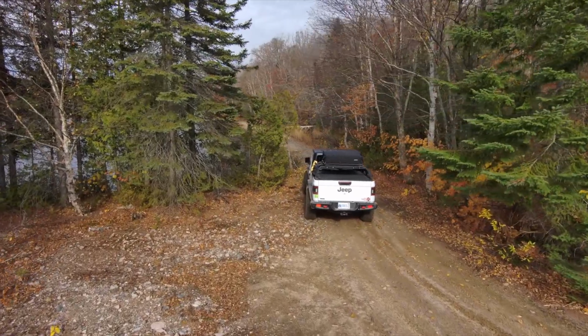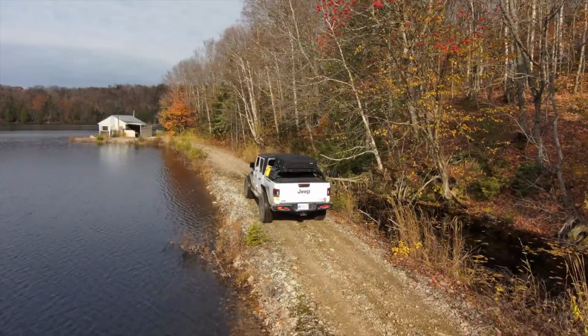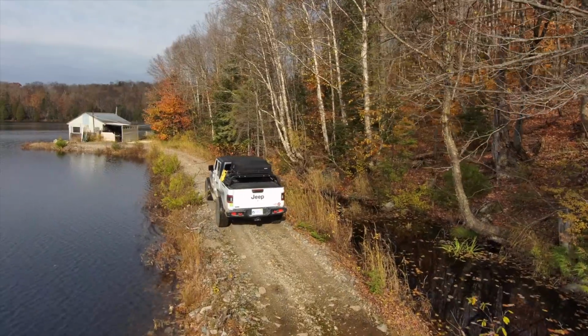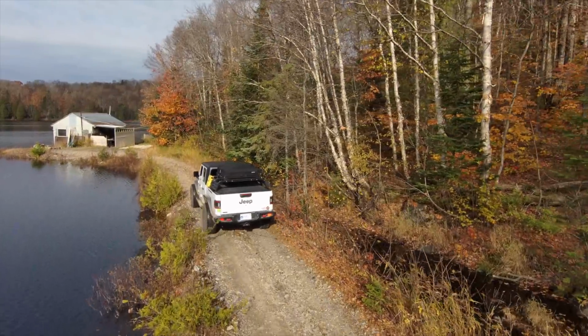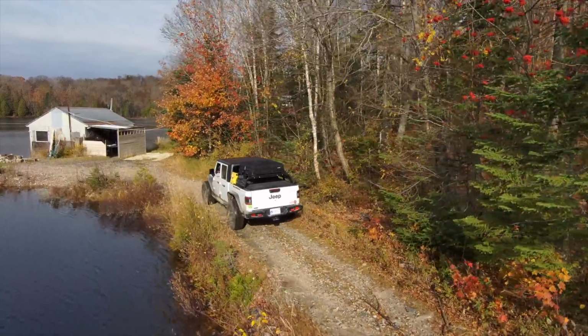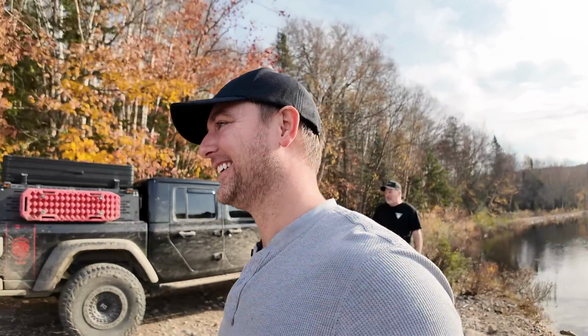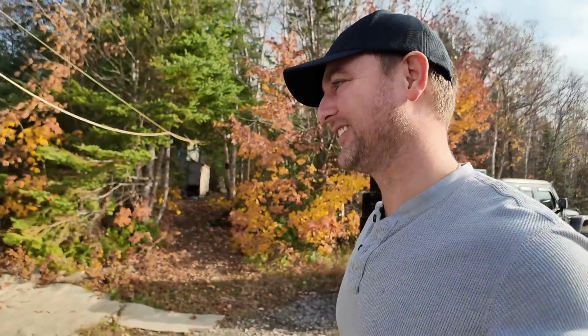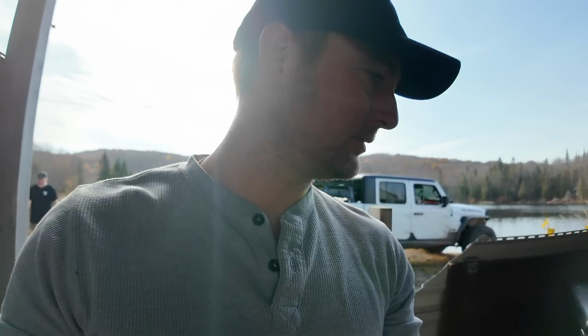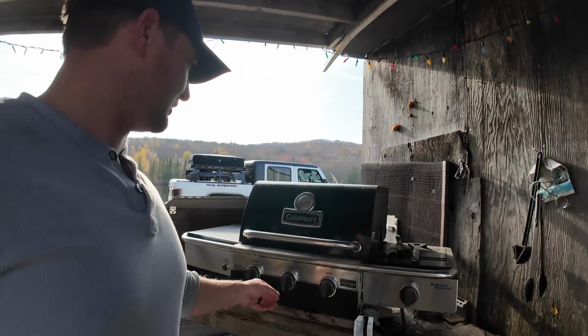So we're leaving the Tribag area and we found this little lake house right on the water. We're gonna go check it out real quick. Hope nobody's home. Look at this cool house. Look at this little shack out in the middle of here. Oh, there's another little building up there. I wonder if that's like an outhouse maybe. So, yeah, I don't know. I mean, there's a grill here.